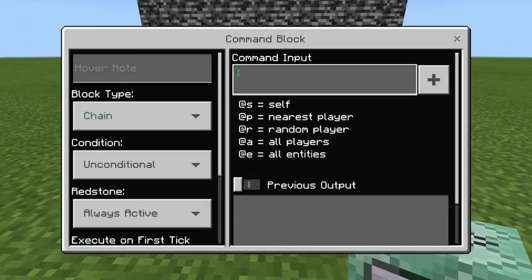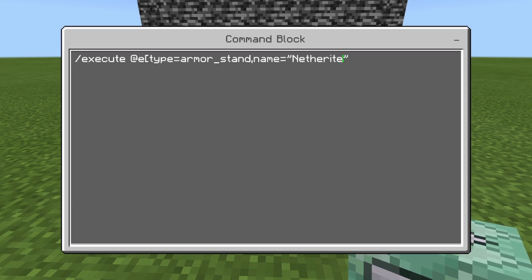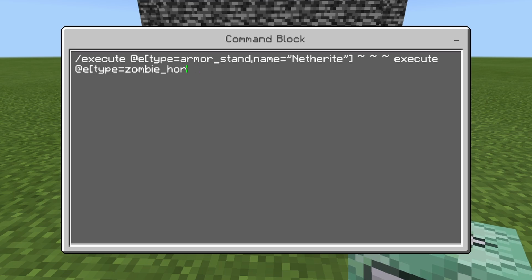Then we're gonna do slash execute at e type equals, and we're just gonna do the same type equals armor stand thing, name equals, and this will be netherite, at its position. And then we're going to execute at the zombies again. Type equals zombie, not zombie horse, r equals radius equals 15.